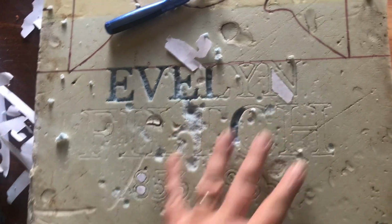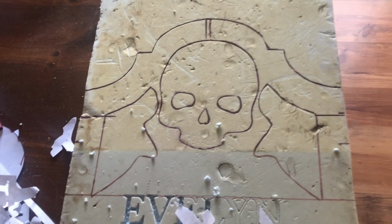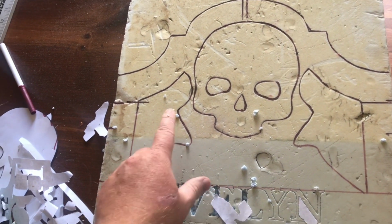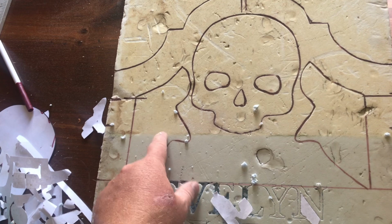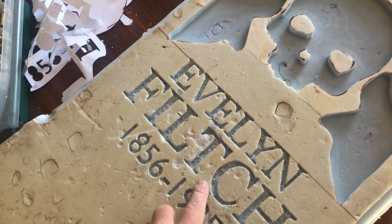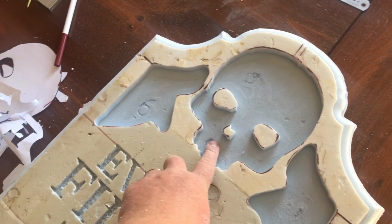I'm going to go through, I'm going to get these letters all finished, cleaned up. And I'm also going to go and route this out, because that's our next step. We just got to do a little tiny bit of finishing when we're done here. Anyways, I'll be back. The letters are all cut out and punched out and made look all snazzy-like. This has all been routed out.